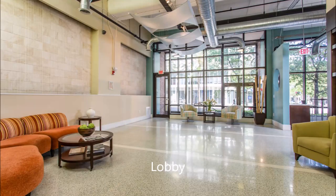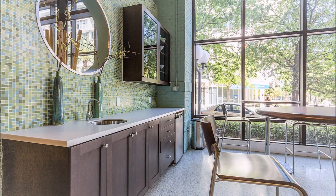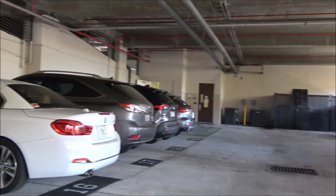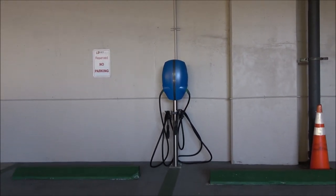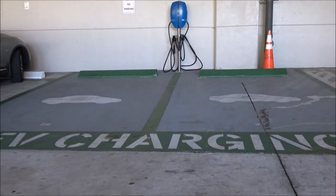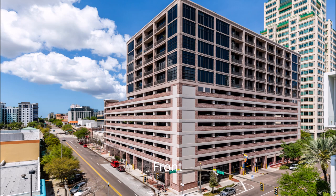This concludes the tour inside. There's a very nice secured lobby entrance and common space. We also have two secured parking spaces on the 7th floor, and on the ground floor there is additional parking for up to three hours — so if you're just popping back home for a few minutes you can park down here. They also have EV charging for up to two vehicles. For more information, please call David Price at 727-458-4537. I look forward to showing you this property.